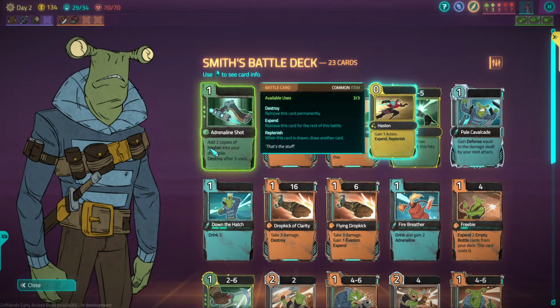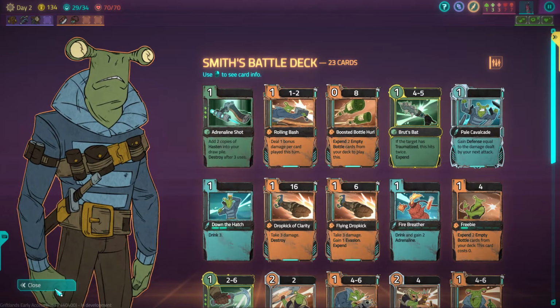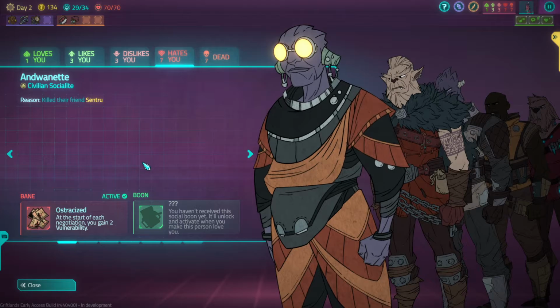Broadspat, can we trash that one? Oh yeah, we can. Okay, and adrenaline shot, we can just use it, because then it gives us this replenish card, the action hasten there, and that... Oh, no, wait, hold on. There was something about status cards.